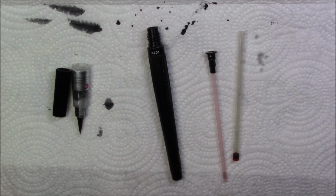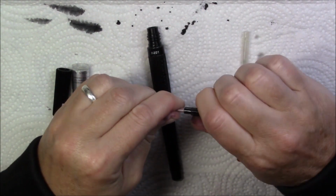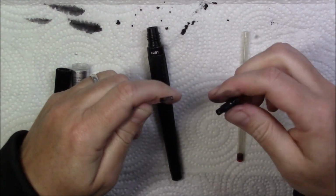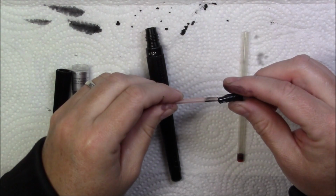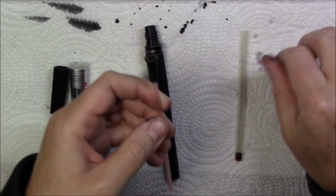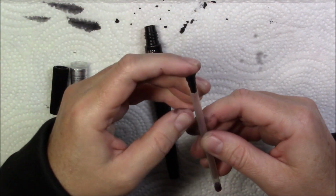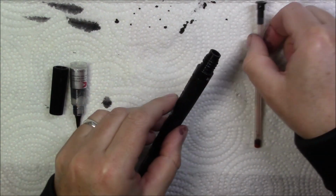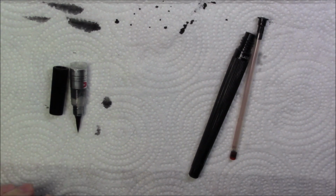So now for the interesting part, oh, I forgot to tell you, you can also take this off, although here you go. Oh, there you go. It's still a little bit dirty here, but I don't need this, and I don't need to take these apart. All I'm gonna do is just put ink in here, put this back, and then see if it works.